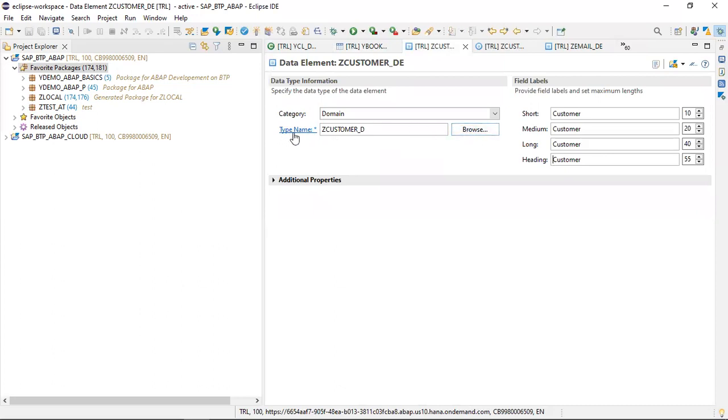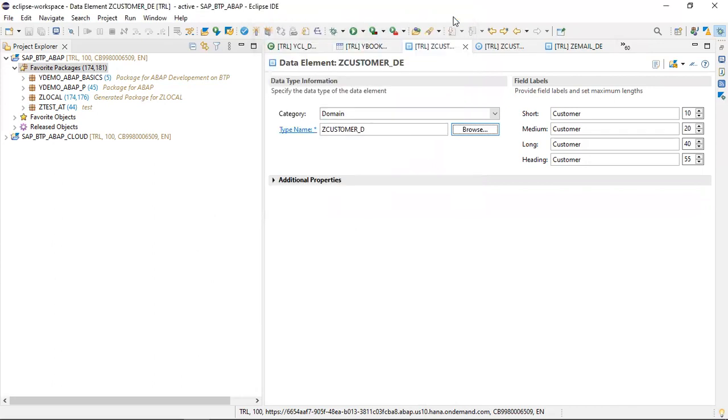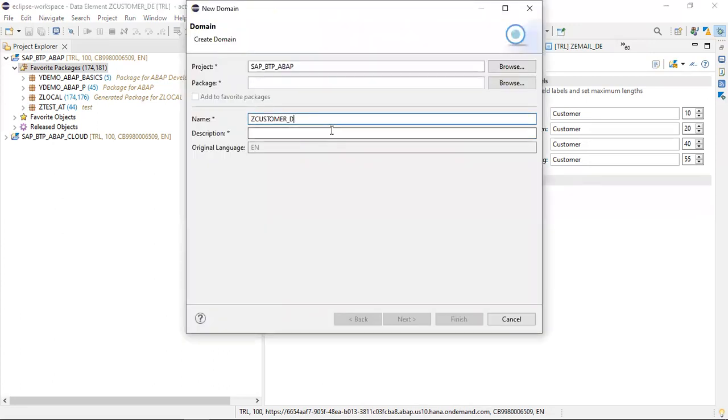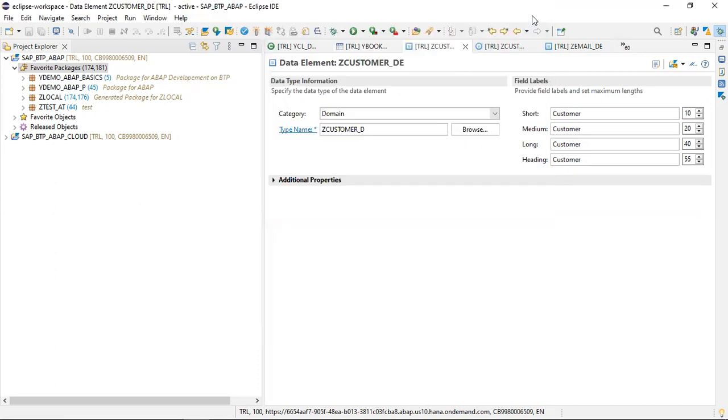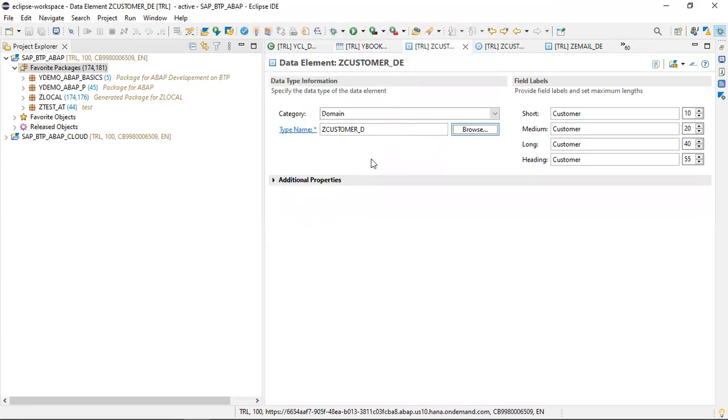And you can see here we have a type name, and if you browse the same, it will show the existing domain. So click on type name, and it will navigate you to your domain. So this is the existing domain.